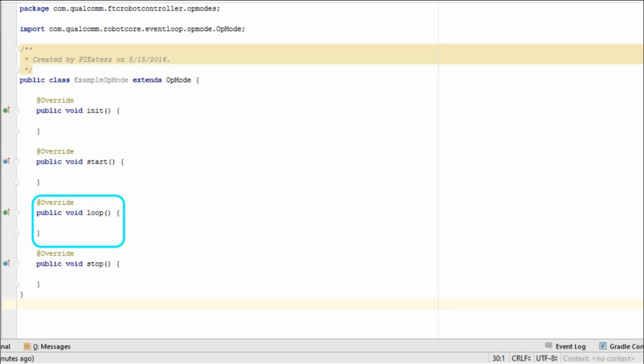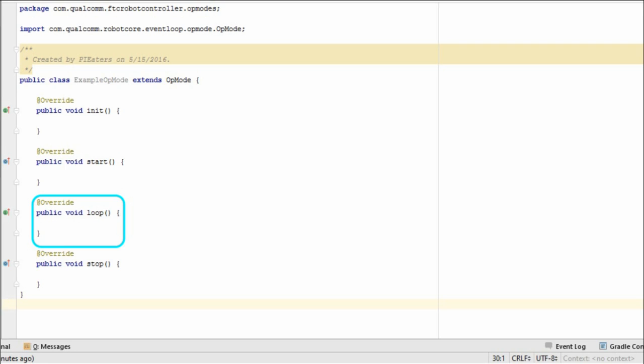This is where you'd put in checks for the data from the controller, and checking if the buttons are pressed or if the joysticks are pushed forward, and then applying that data to your wheels and to your tools.